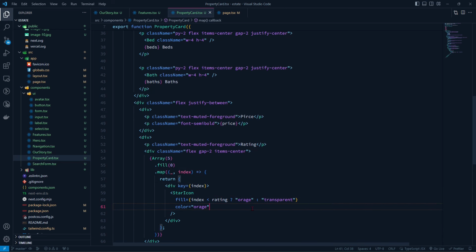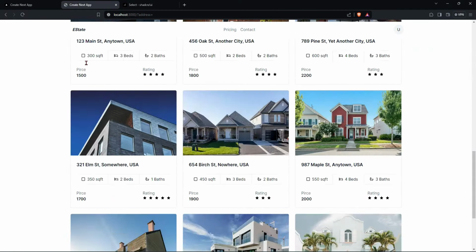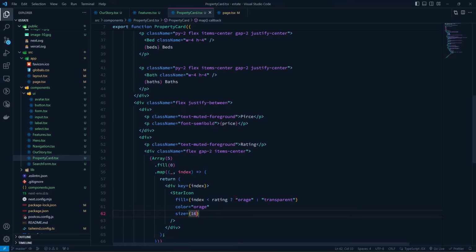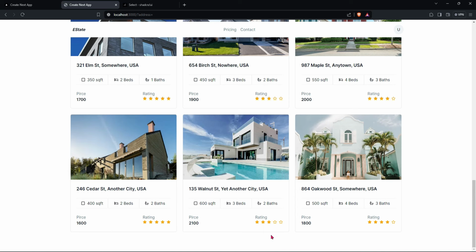And size you can give 16, and you can also give the class name. This works for both, but orange is not working. Maybe I gave some wrong expression. Yeah, now it's looking great.